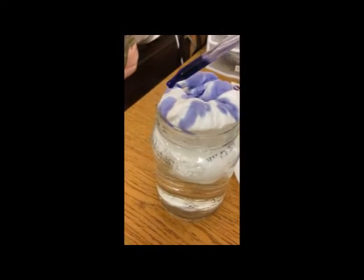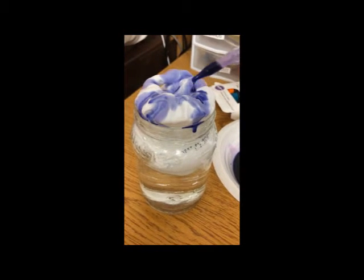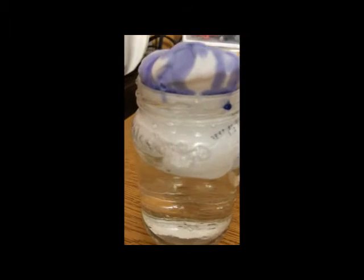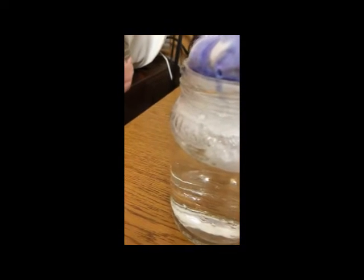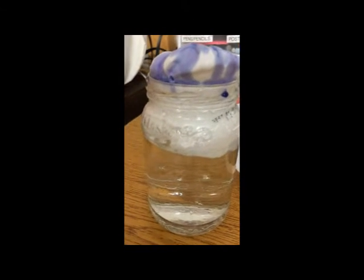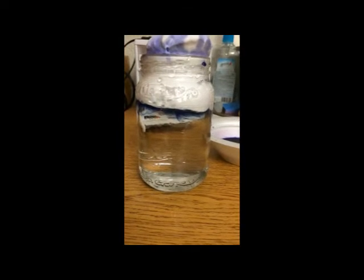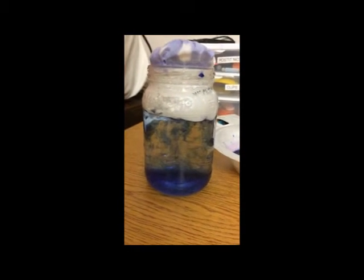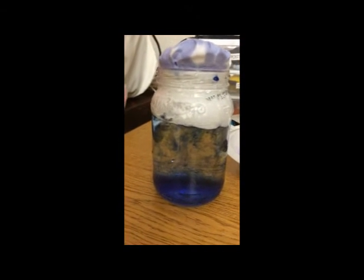When you're dropping, make sure you cover the entire cloud. This is the process of the cumulus clouds becoming cumulonimbus clouds. Depending on how large your cloud is, it will vary with how much rainwater it takes. If you have a really, really big cloud, it's going to take much more rain than if you have just a small cloud. You will eventually begin to see the rain start falling. As you can see, my rain cloud has already started to rain. I'm going to add some more raindrops so you'll be able to see what happens next. It will just continue to fall.